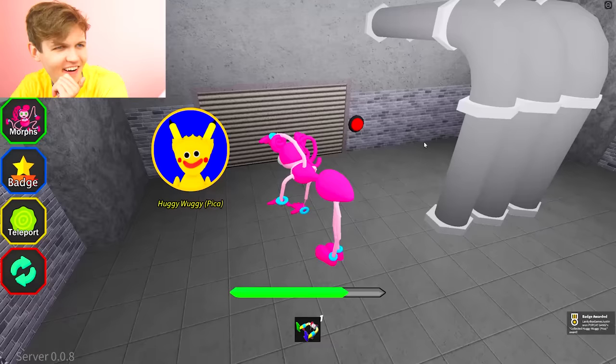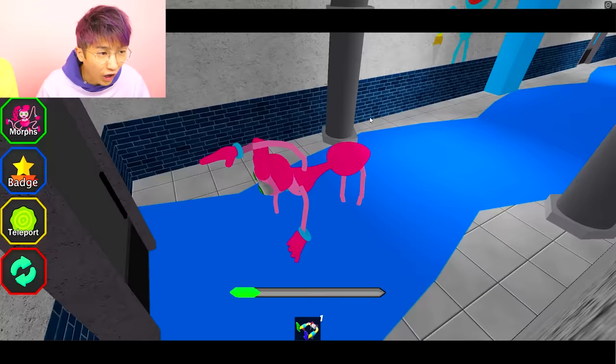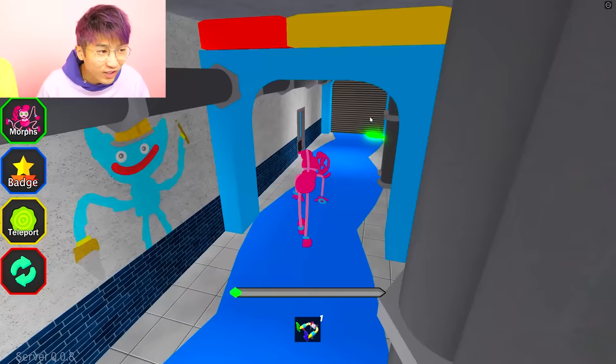Okay, now I'm gonna press this button. What is this button? What? Huggy Wuggy Broken. Nice. We got Broken Huggy Wuggy. Oh, because the door is broken. I get it, guys. This game is crazy. There's so much to explore. Nice. This is lit. All right, let's keep going.